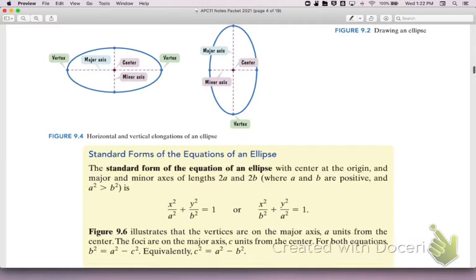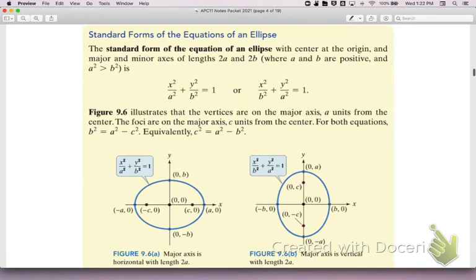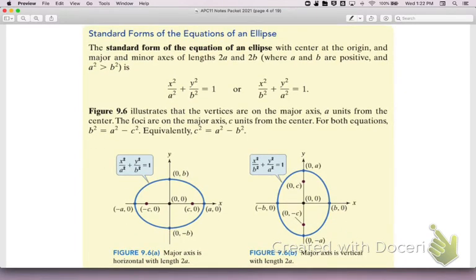Okay, now here's the standard form of the equations of an ellipse with a center at 0, 0. Now we're going to talk about moving it, but just to start, we're going to start with the center at 0, 0, okay? The major and minor axes will have lengths of 2a and 2b. A and B are similar to the radius in a circle. So you have to double it to get the diameter. Same thing here. We figure out what A is, we figure out what B is, and then we double it. That tells you the length across. It's sort of like a different radius, even though that's not what we call it here, okay?